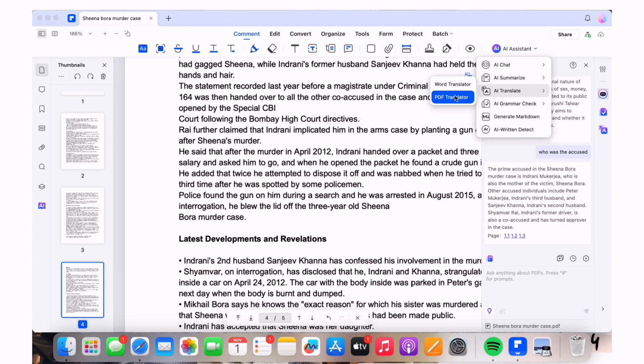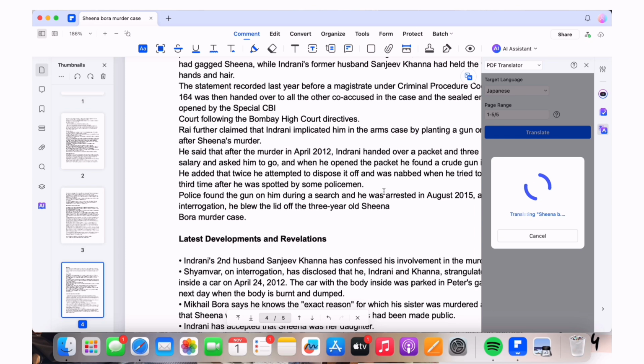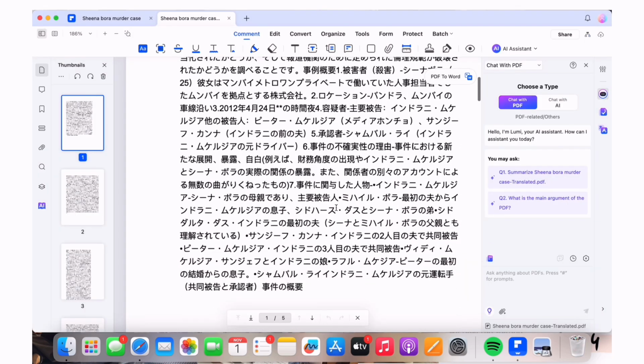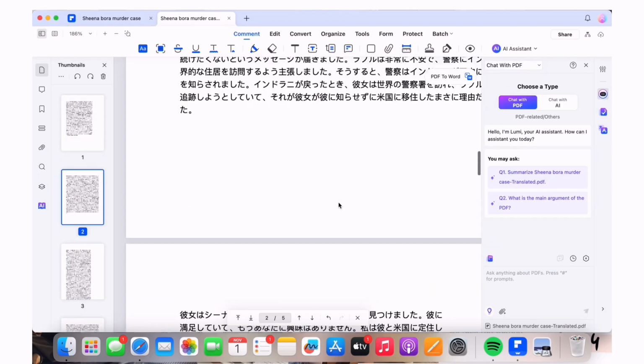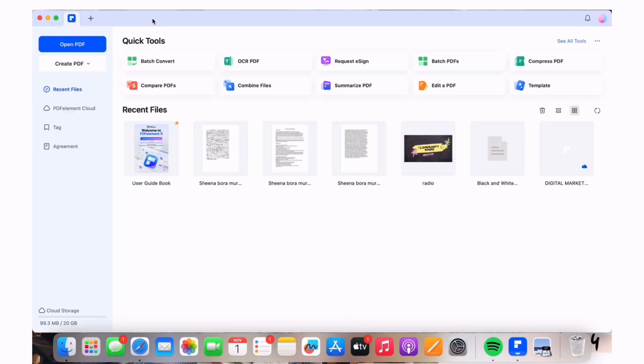As I've mentioned earlier, I can easily translate the PDF into any language I want, and here I am translating into Japanese and it gives an accurate translation of the PDF. I have cross-checked it. So here it has translated my PDF into Japanese. It is really convenient because you don't have to really go into different websites to do one thing. You can do it all in PDFelement.